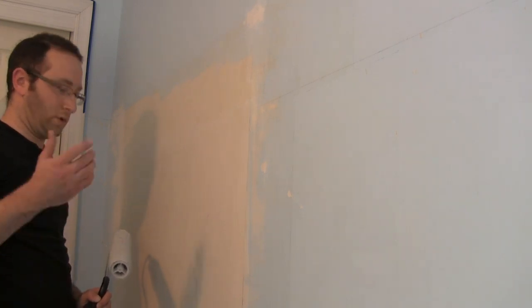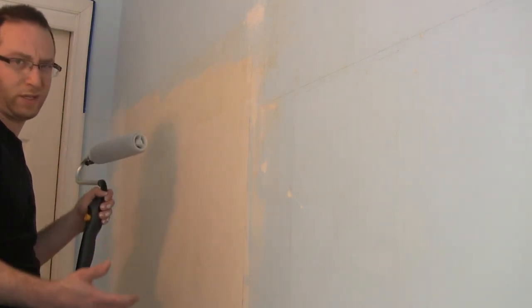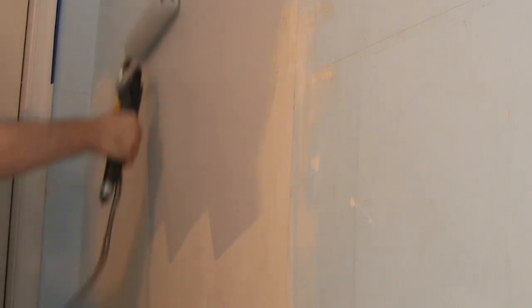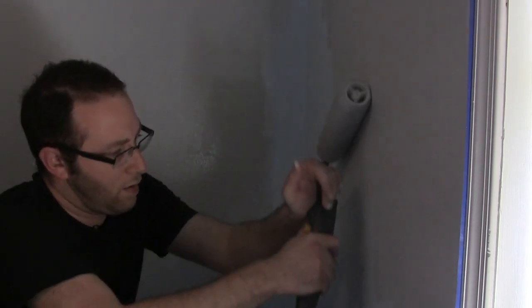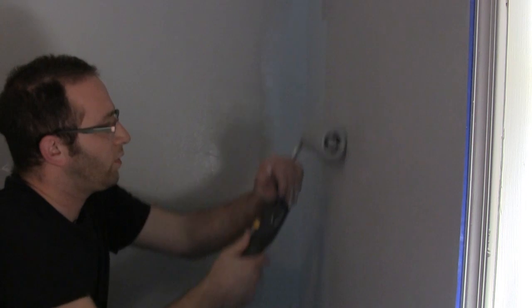I'm coming over to one of the last walls and it's going really well — there's still plenty of paint left. It doesn't even look like it's using much more than I'd be using in a tray. By no means am I any type of professional painter and this is not one of my favorite pastimes, so using a system like this really beats the other way. One thing I'll mention is the tube should maybe be a little bit longer — I had furniture I'd covered that I didn't move out, and I had to remove the can. Another five feet of tube would help.